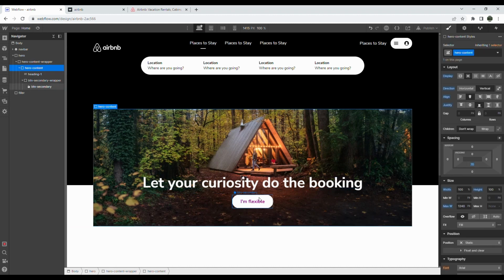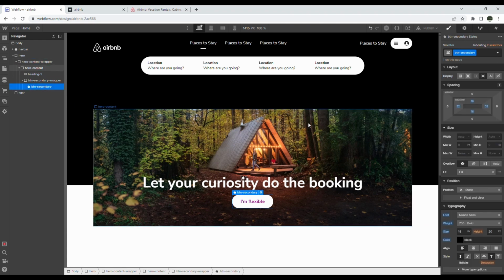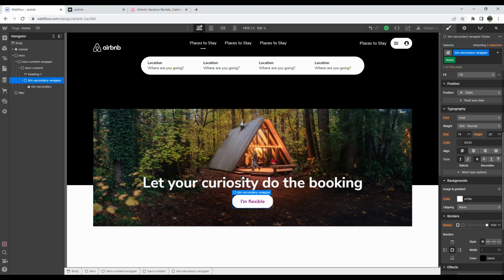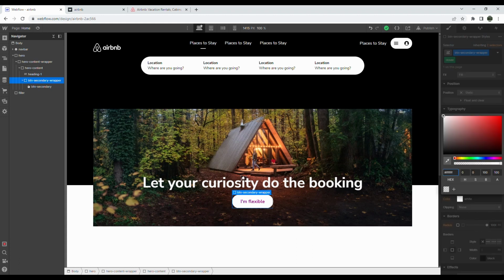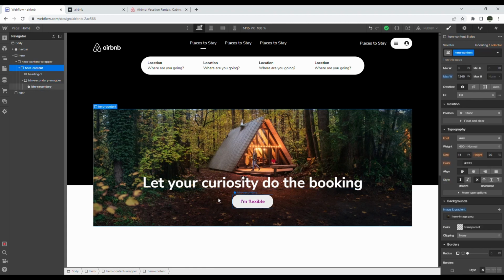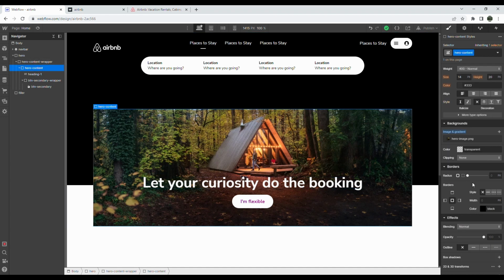So this is perfect. We have a button. Now all I want to do is, when I hover over this button, grab the wrapper, right? Because that's where our background color is set, so hit hover. And then we just want to make the background a kind of off white, a very subtle difference, like that. So now if we hover, just like that. The last thing that I want to do is add a border radius to the hero content. So just a subtle border radius like that.